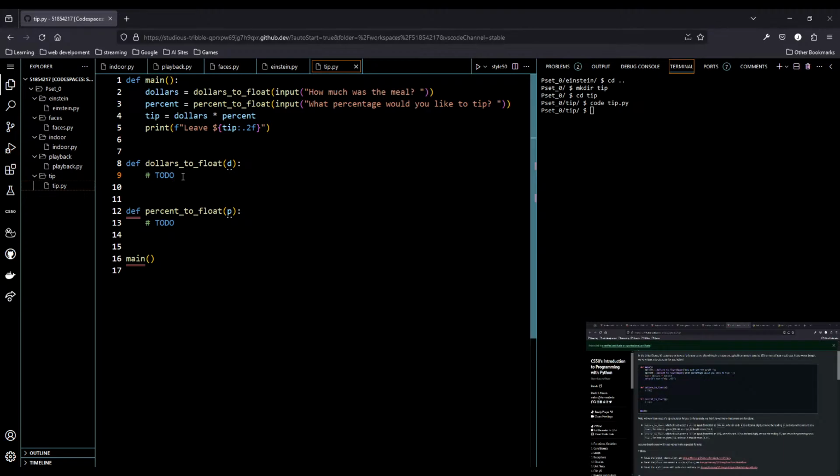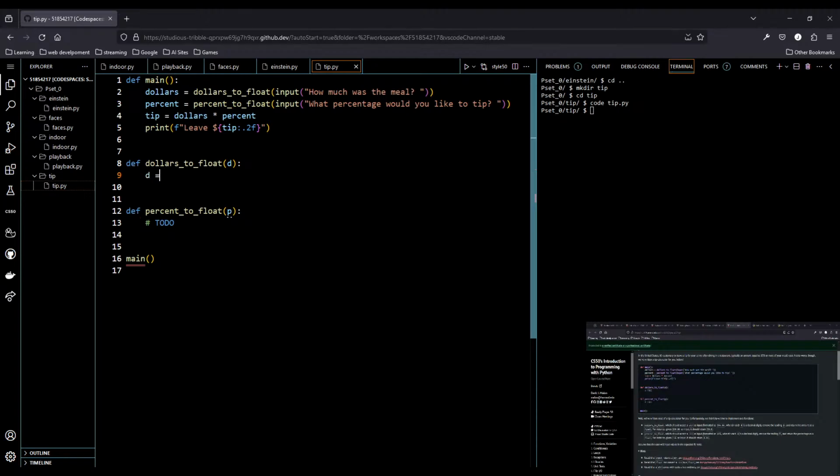So where float D? Where is this D coming from? Oh, okay. So we're saying that dollars to float, this input is equal to D.